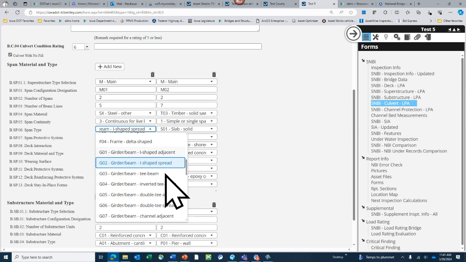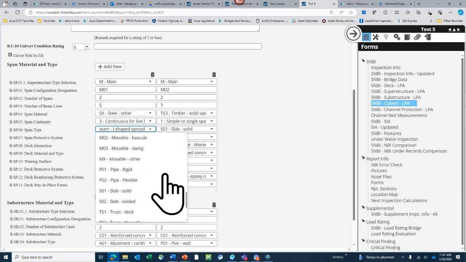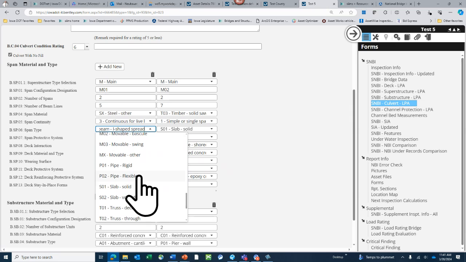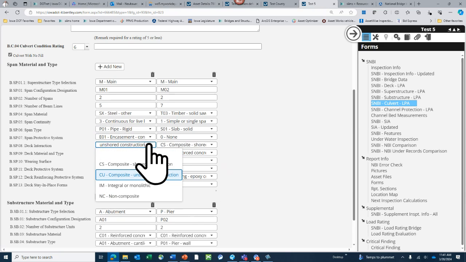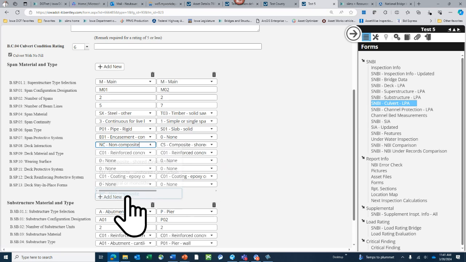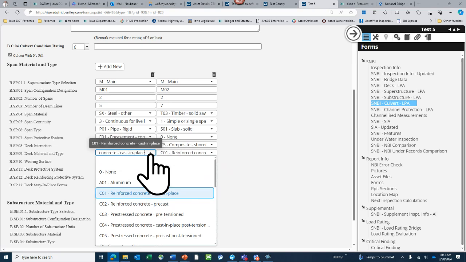What else do they have here? They don't really have girders. Here's pipes, rigid pipes, flexible pipes. So they do have pipes in here as a structure type. No deck interaction. There's really no deck, so just say non-composite for a pipe, I guess.